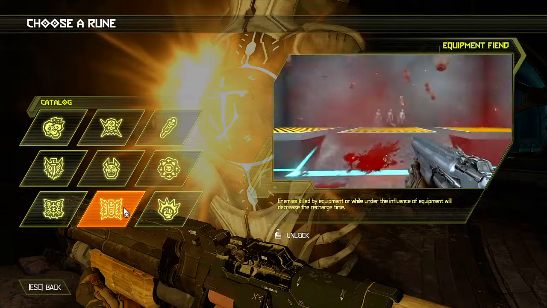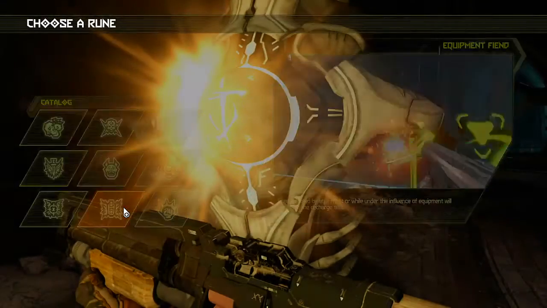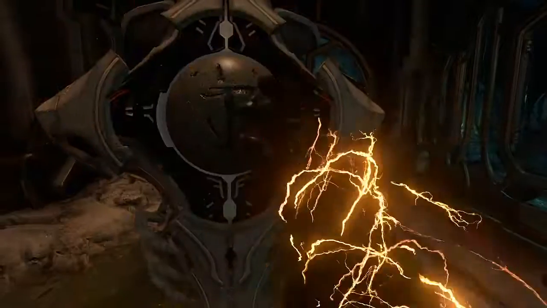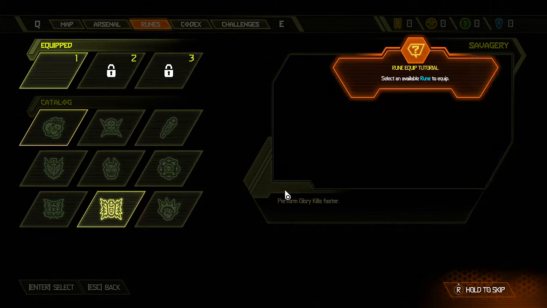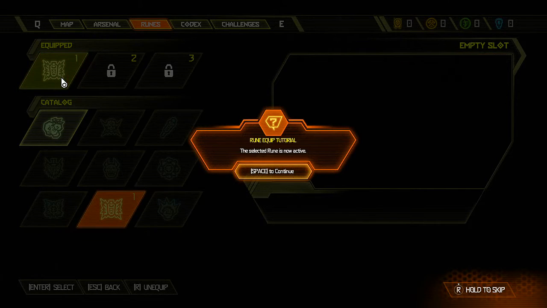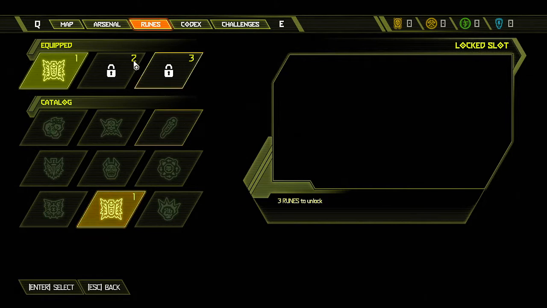Ooh, you see, I do like this one. I'm going with this one. Because, like, it seems like equipment is more so meant for this game. Unlike how it used to be. Okay, so. Yeah, there we go. Okay, so we need 3 runes in order to unlock it. Cool.